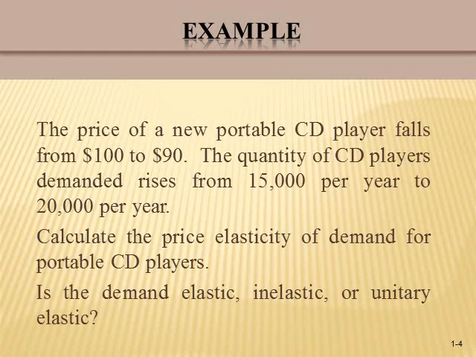Now we are going to take an example. The price of a new portable CD player falls from $100 to $90. The quantity of CD players demanded rises from 15,000 per year to 20,000 per year. Here they are asking us to calculate the price elasticity of demand for portable CD players. Then we are going to see if the demand is elastic, inelastic, or unitary elastic.